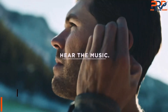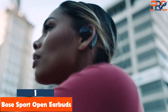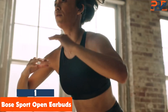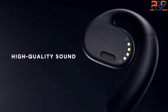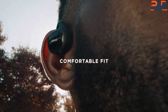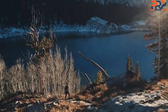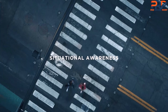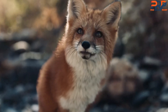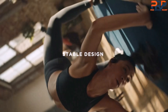At number 1: Bose Sport Open Earbuds. Bose's Sport Open Earbuds initially gave my testers and me a little bit of trouble figuring out how to properly fit these onto our ears. Bose says to place the barrel of the earbud over the top of the ear where glasses would rest, and then rotate the earbud backward until it grips the ear well enough to stay secure. The problem was that they just felt too loose to me at first — but to my surprise, they didn't bounce around during my run. I tried to tighten them by continuing to rotate the buds, but that just made my ears hurt within 20 minutes.